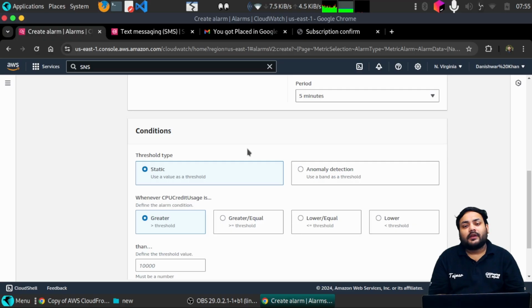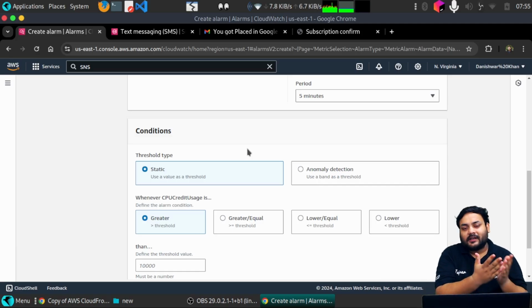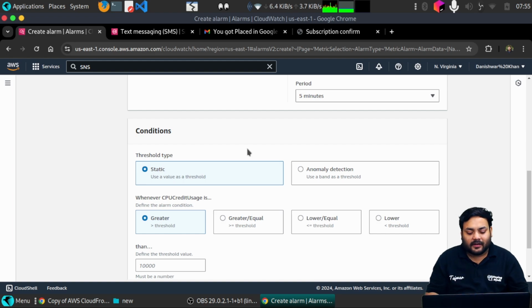Threshold value is the minimum value which you require. You already understood this word threshold in your school days, when you studied the photoelectric effect, the minimum energy required to eject an electron from a metal surface. From there we can understand this is the minimum value we need in order to send the alarm.